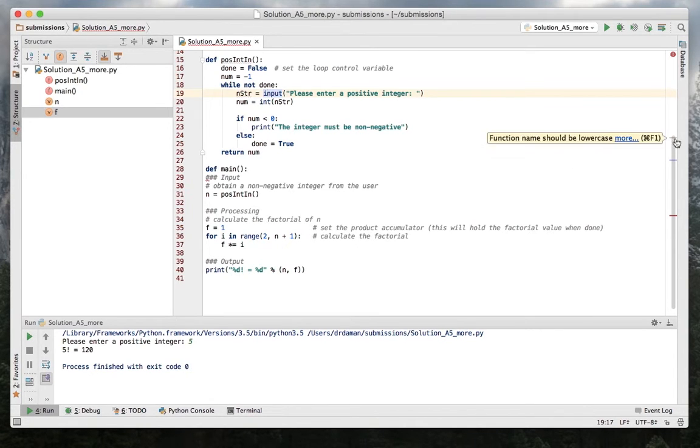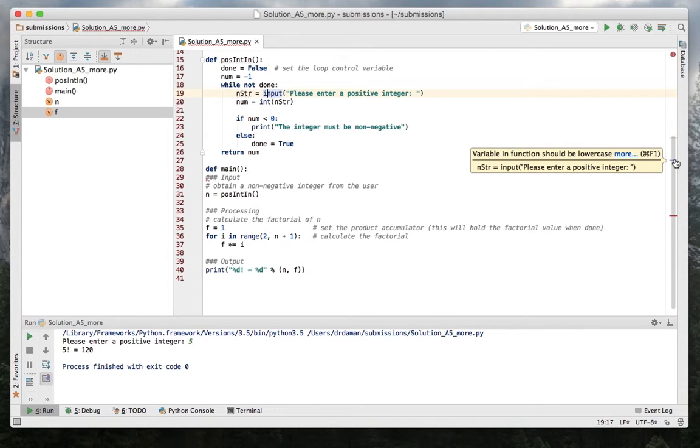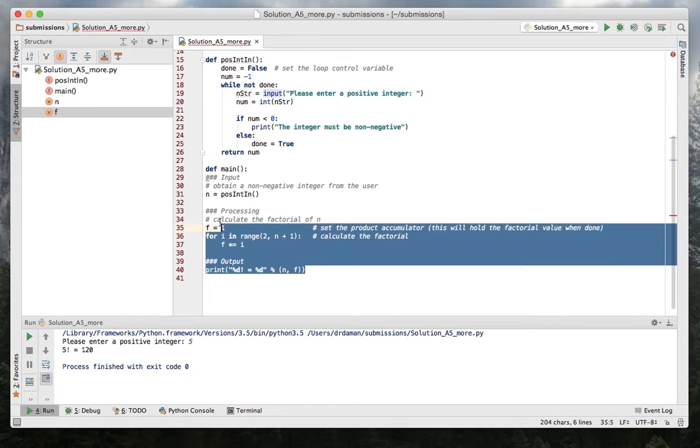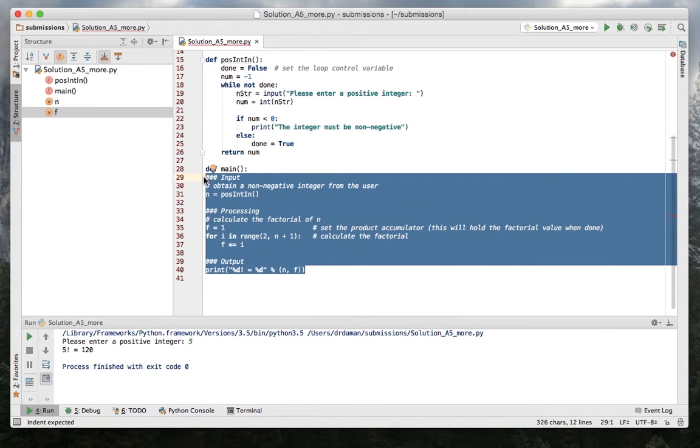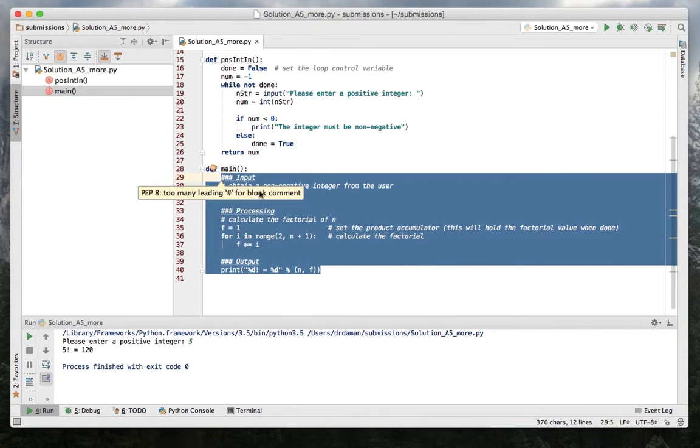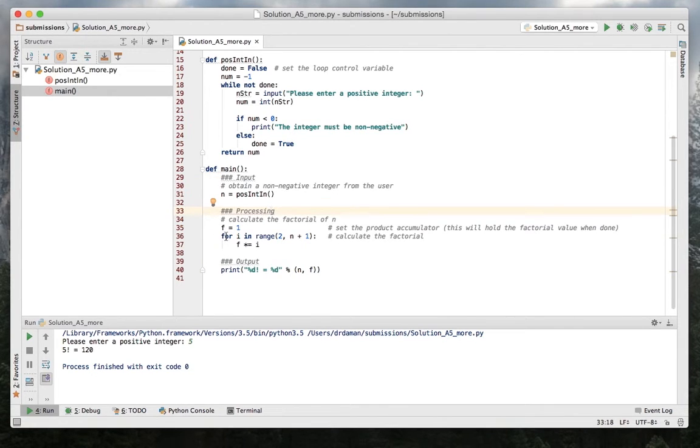Now, you'll notice along the side of this IDE that I have these little gray markers. All right, functions should be lowercase, so these are just little suggestions on how we want to name things, and I used camel case to name my function. But down here I have a little red tick, and the red tick is saying that there is an indent expected, and sure enough, I've defined a function main. I did my colon like I'm supposed to, but then I didn't bother to indent anything. So what I'm going to do is come up here and indent the whole thing. So I highlight it all, and then I hit the tab key, and here I am.